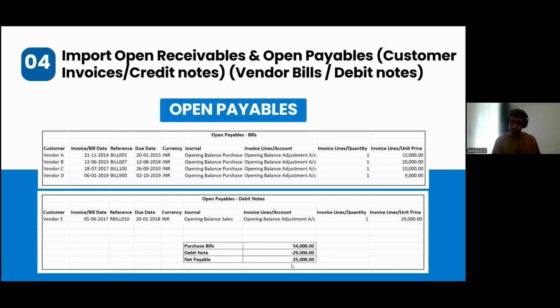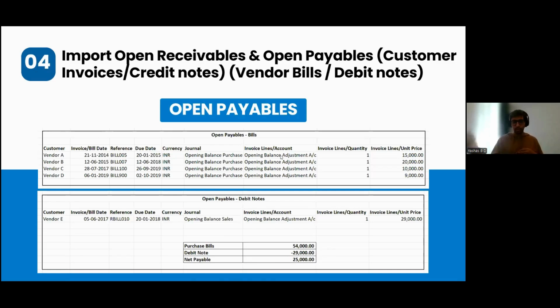Same with payables also. You might have multiple vendors. You can put up the vendor bills as well. Again, the same thing, your purchase bills and the debit notes. Finally, net payable should match your balances. That's the most important part. So that your suspense account gets, you can see over here, every line over here, I'm not adding it to the customer balance, because anyway, the customer will be, the moment I put out this particular invoice or a bill, for example, this is payable.